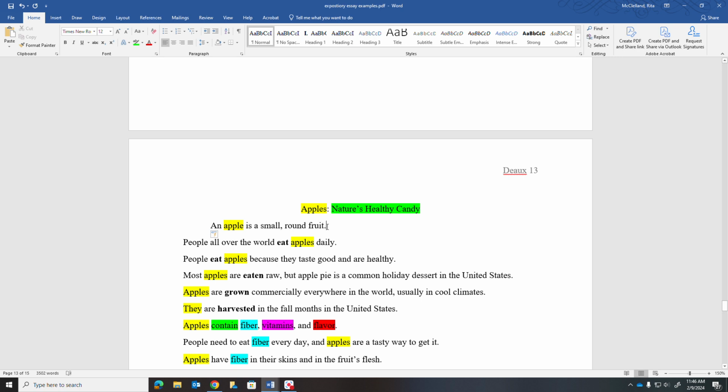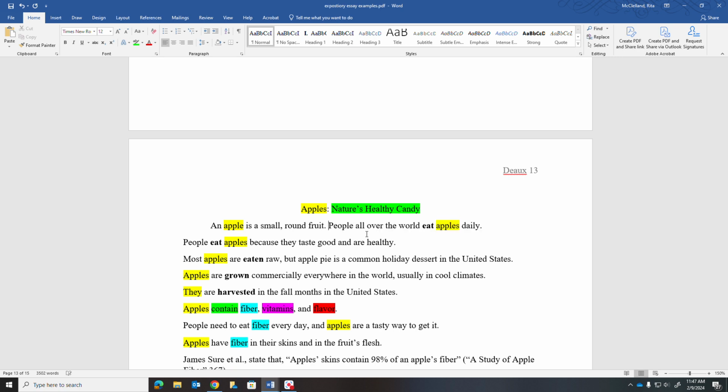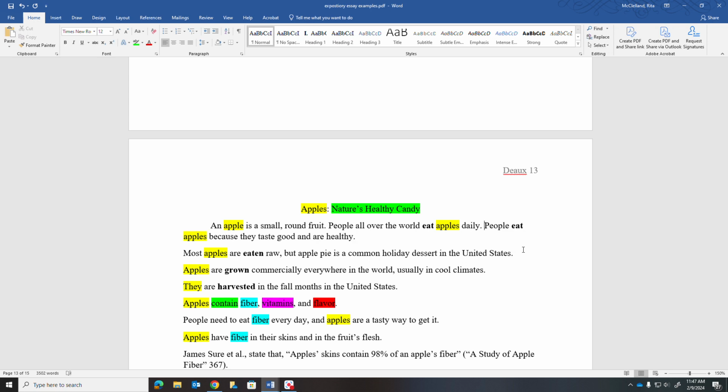So I'm going to put my cursor at the end of that first sentence, where I want to move the second one to. I'm going to put 1 space because there's 1 space in between a period and the next sentence. And all I'm doing is hitting the delete key until that second sentence moves up here. And then I'm going to do the same thing here, and here.